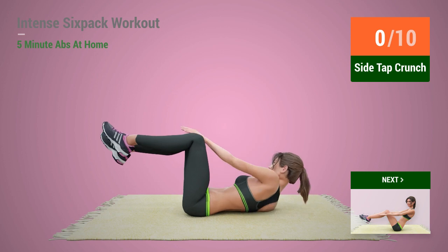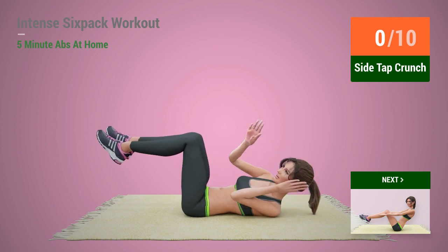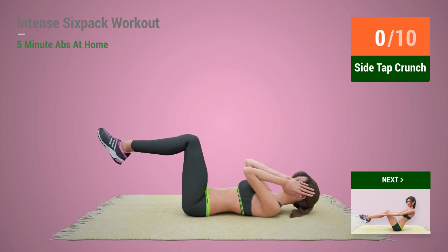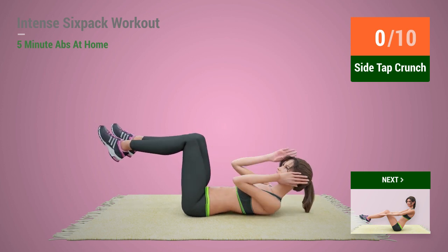Up next, side tap crunch. In 5, 4, 3, 2, 1, go.